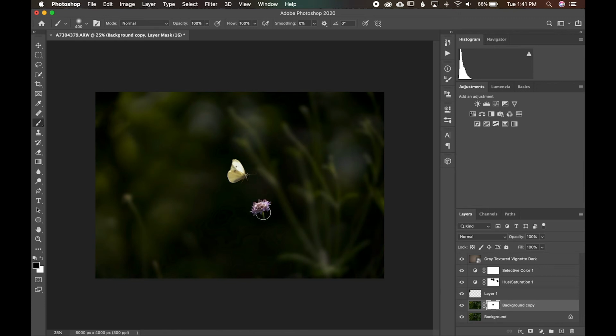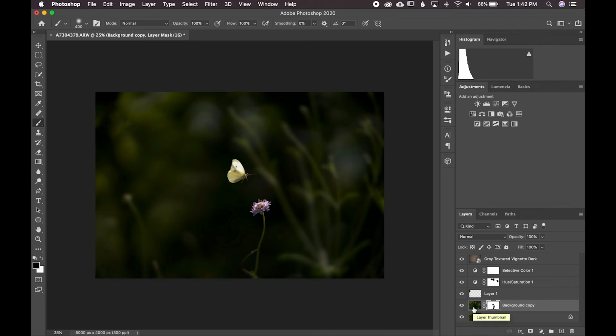So we're going to paint it out so we can see our flower and butterfly. Those are our subjects, right? Now this layer is the blurry layer, so I'm going to turn it on and off. You can see it's blurry, but our subject needs to be in focus. So we're painting the blurriness out and allowing the subject to show through from the next layer.